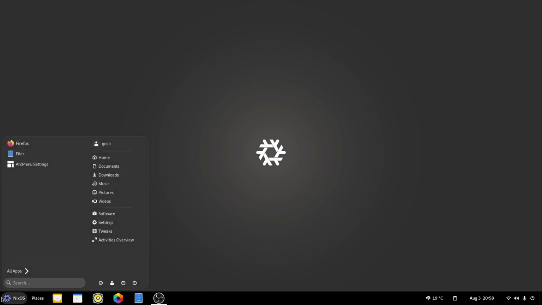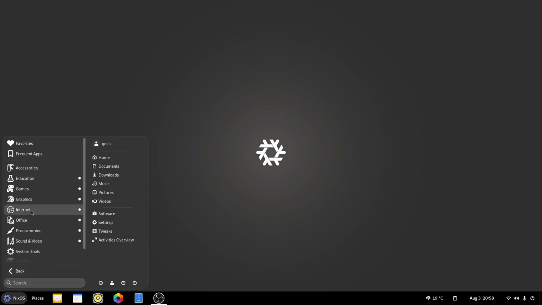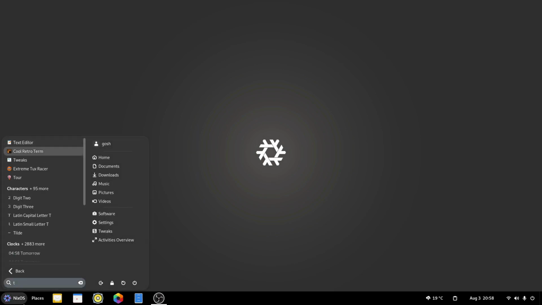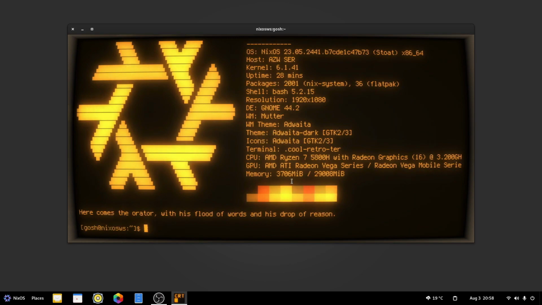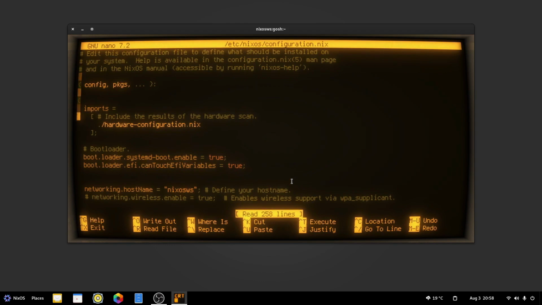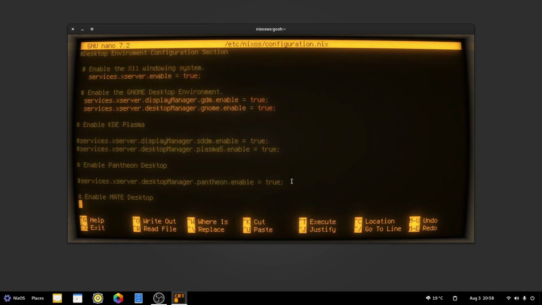One thing I'm going to do here is, even though we've just configured GNOME, I'm not in the mood for GNOME. So I'm just going to open up a somewhat cool retro terminal, and I'm going to do sudo nano /etc/nixos/configuration.nix. And you know what I'm going to do?